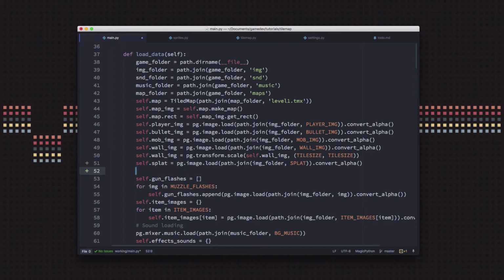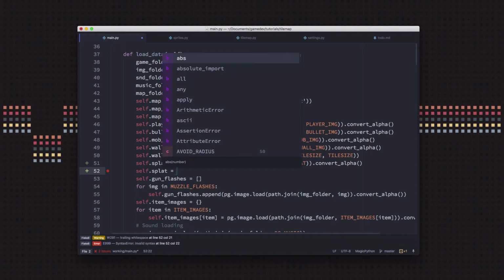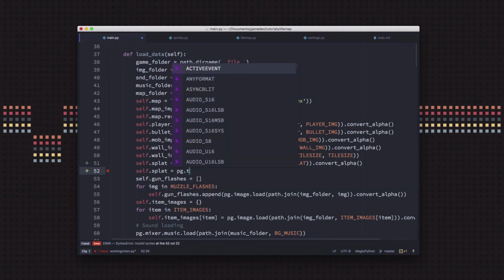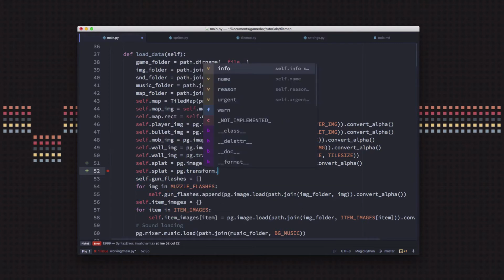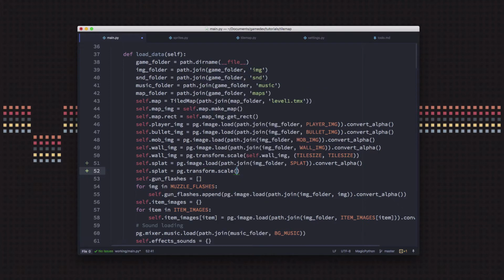And then I made that image large so that we'd be able to use it at whatever scale we wanted. So I'm going to scale it initially here to a good size. I found that 64 by 64 wound up being a pretty good size. All right, so there's our splat image, and we now have it loaded.